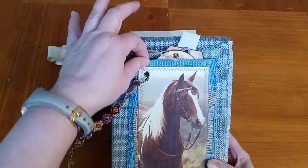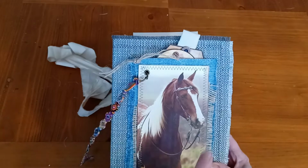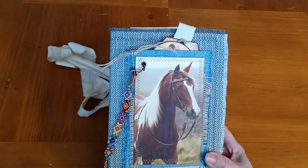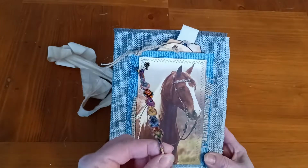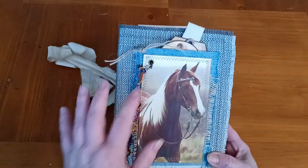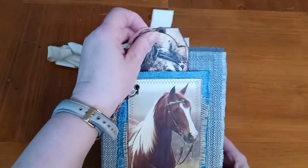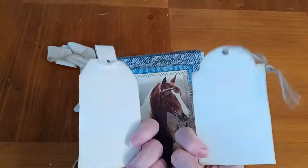It has some denim fabric with some burlap on the sides, and a beautiful image of a spotted horse. And this is a braided bracelet that my daughter had made that I put as an accent with a metal eyelet there. There's a pocket behind it, just like the other one, with the same two journal tags.